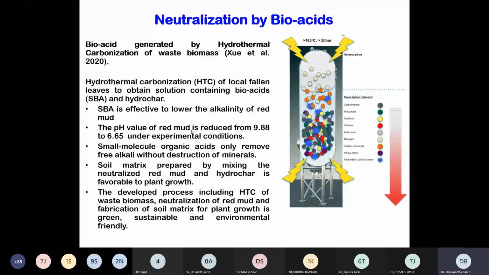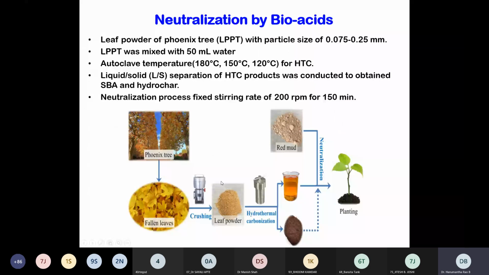So this is a typical flow chart describing how to produce bioacids using natural materials. You can take any saplings, plants, or leaves. So it is up to our choice. Do we exclusively need to use only leaves, or can we use the plant as a whole for producing the bioacids? But there is an immense scope to evolve the technology required for development of the bioacids.